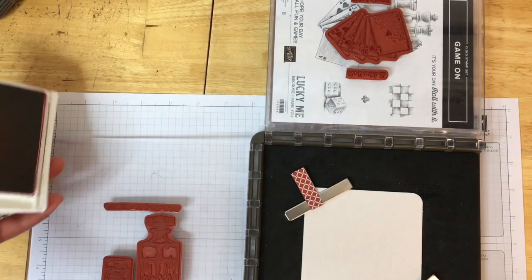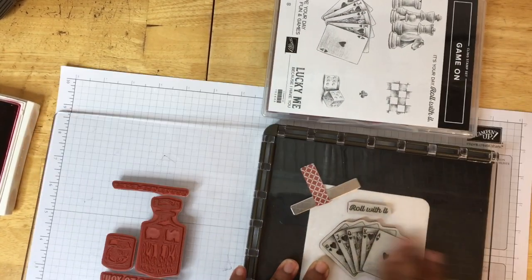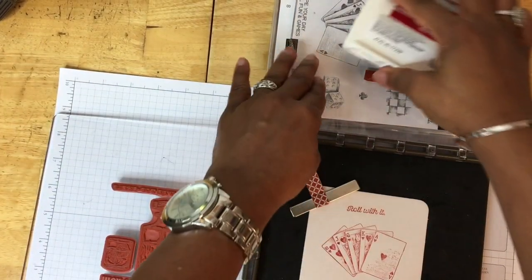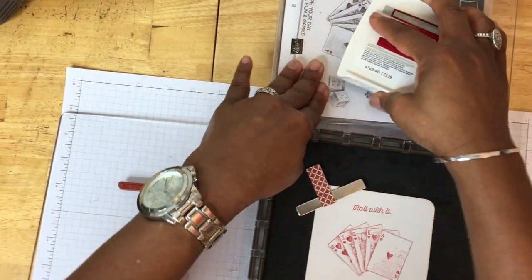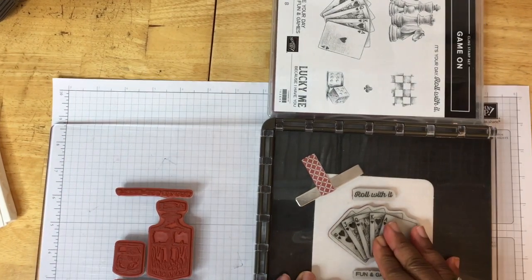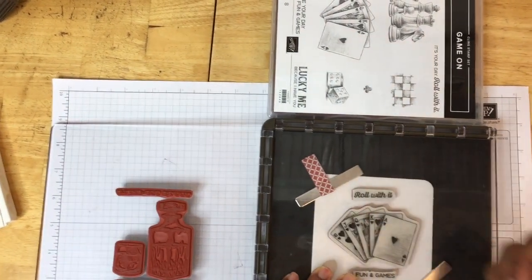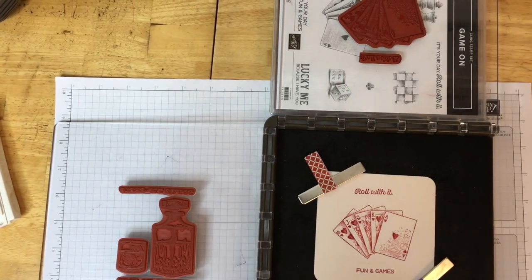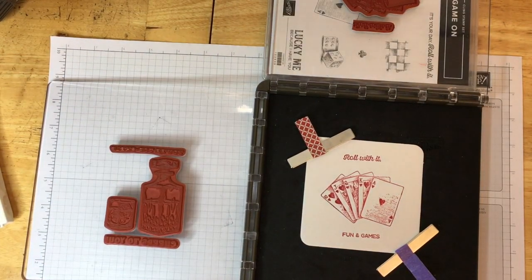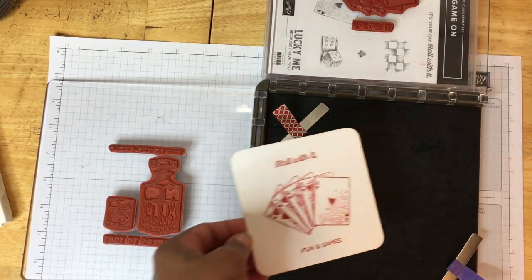So once I ink that up and stamp it, I want to get my powder right on it right away, while it's wet, to pick up that powder. And I'm going to ink it up because I want it pretty dark. Okay, so I'm going to turn on my heating tool so it can warm up. And we're going to use the clear embossing powder on this.